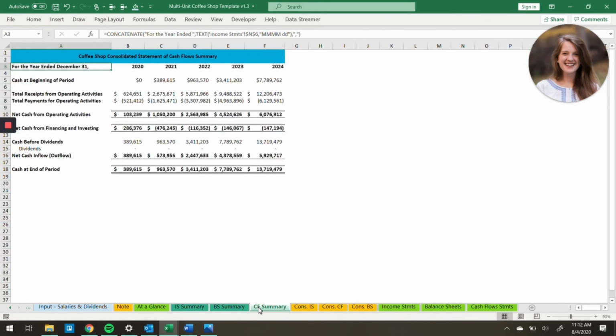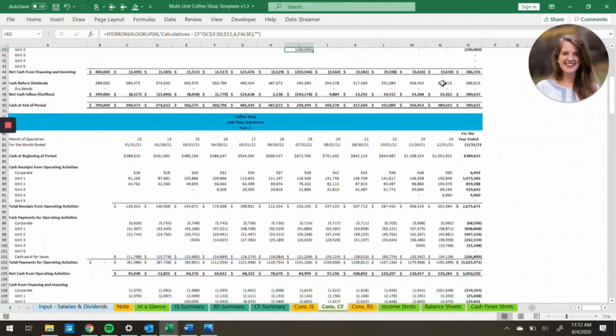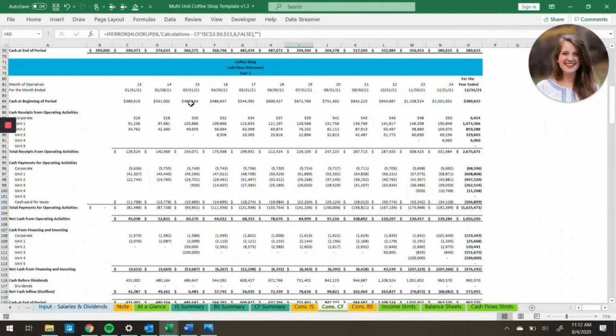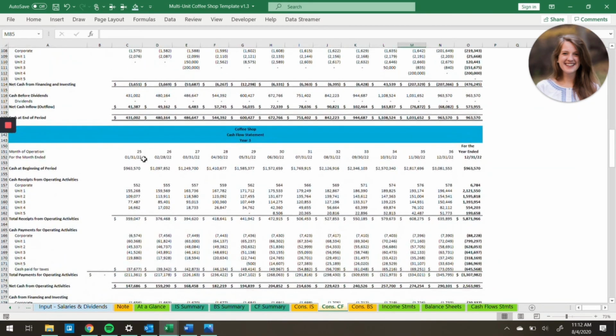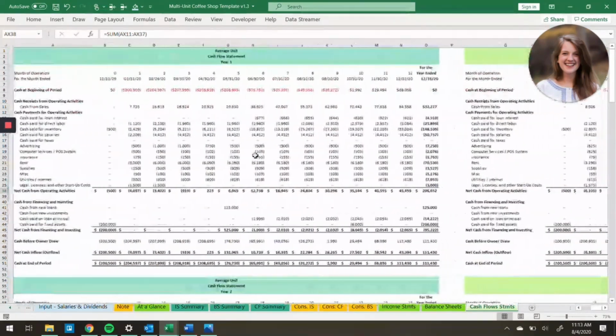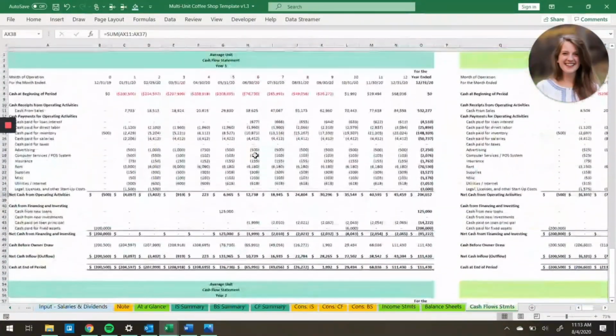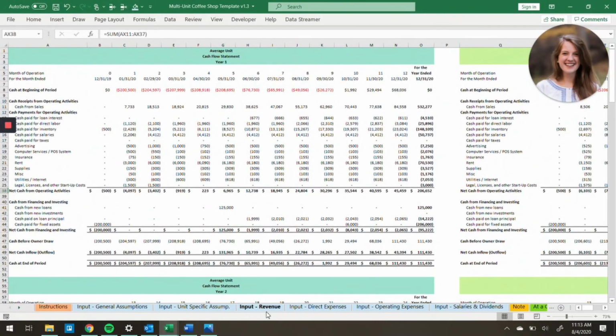But you can see here, let's actually take a look at the consolidated cash flow statement, that our cash at the beginning of the period is doing okay, and it takes a slight dip when we purchase new assets. But that is doing well over time. So despite the fact that some of the individual units eat some of that cash flow when they first open, sort of the model as the whole is that the other units support that over time. So that is a brief overview of our multi-unit coffee shop template.